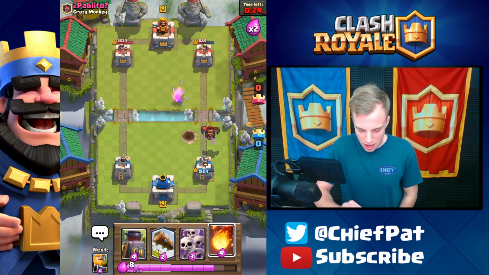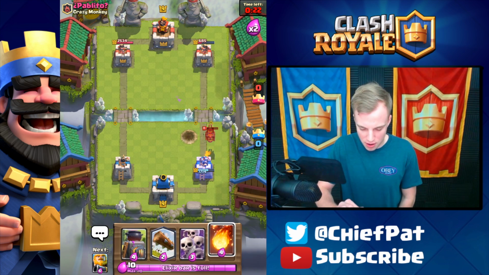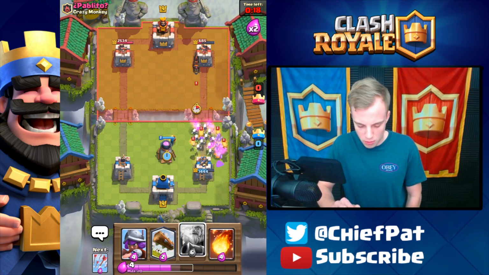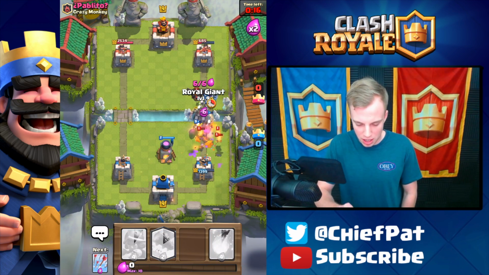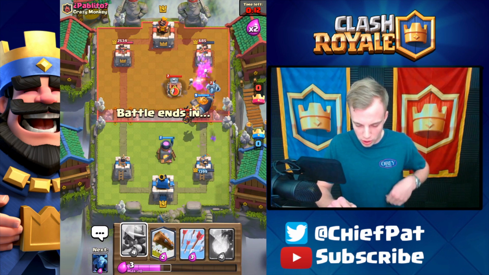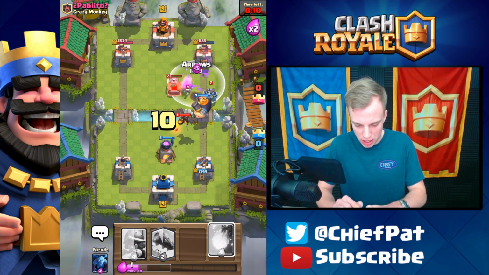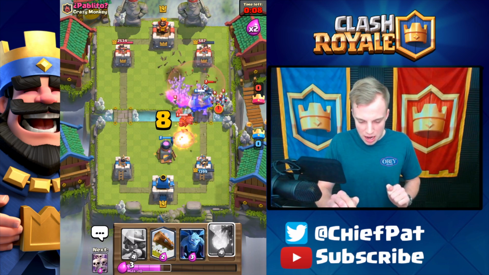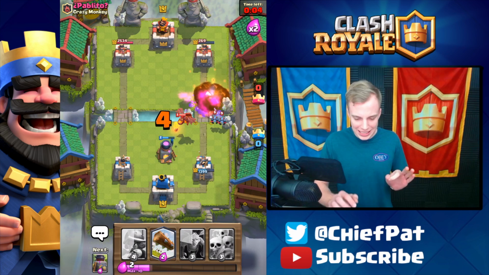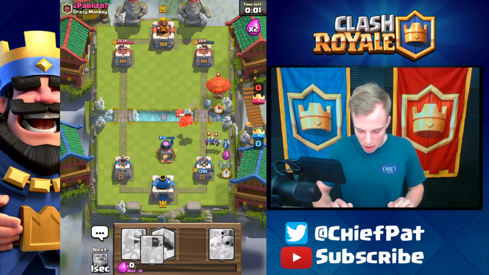Look at the lava pups, or the lava hound right now. I can go ahead. Wait, I was wasting elixir right there. I'm so bad at this game, guys. Just remember that. I'm so bad at this game. Terrible Royal Giant. His Lava Hound's going to keep making its way down the lane. Come on, arrows, predict the... Come on, arrows, do something! I tried to fireball everything! This is not working out how we wanted to.